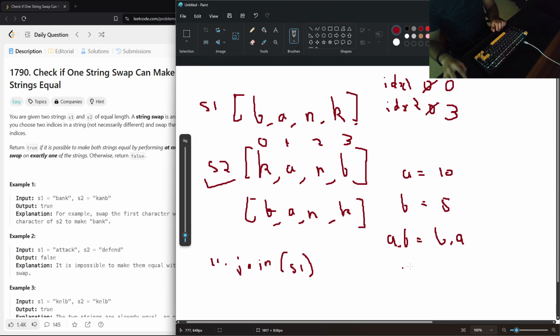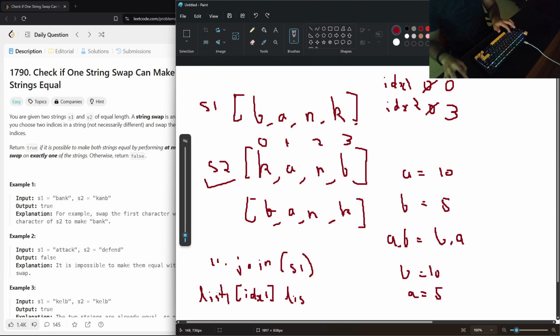So in the end, if we print now, the value of b will be 10 and a will be 5. We're going to use the same thing, but instead of a and b, we'll have idx1 and idx2 in both list1 and list2. So basically we are trying to swap list1 idx1 and list2 idx2.